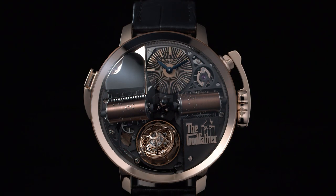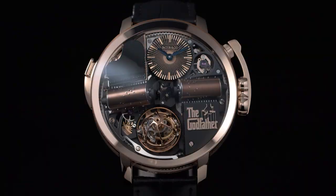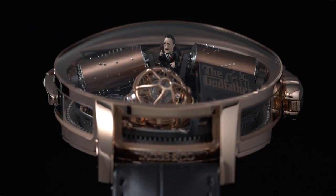Hello, and we have quite an amazing timepiece to present to you today. This is a little bit more than just a time-telling object, as this Jacob & Co watch called the Opera Godfather is more like an almost dancing music machine giving you time at the same time. It's a full spectacle on the wrist.